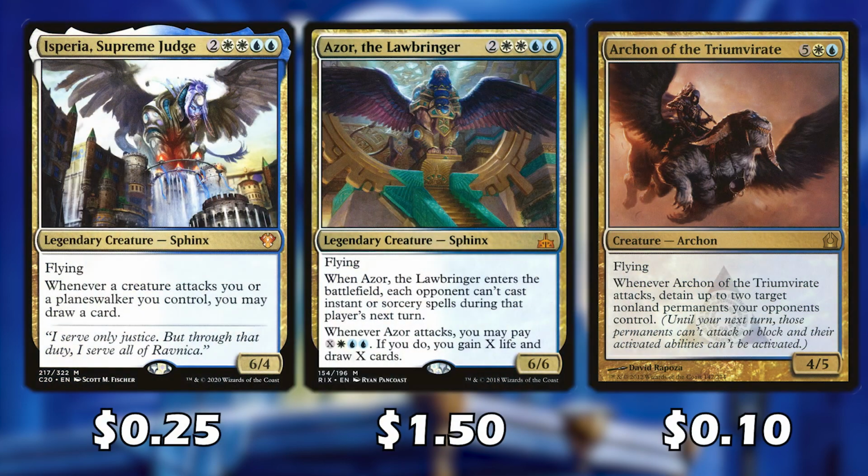These are 3 of our pretty heavy hitters. The Supreme Judge has flying and 6 power. Whenever a creature attacks you or a planeswalker we control, we get to draw a card. The Lawbringer has flying and 6 power as well.